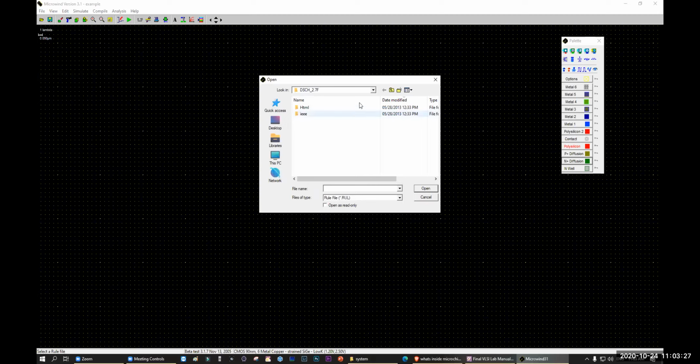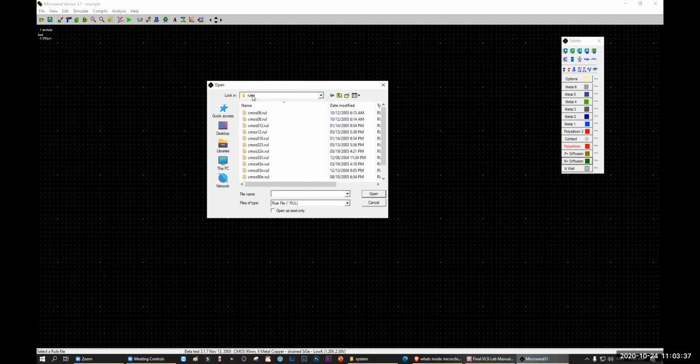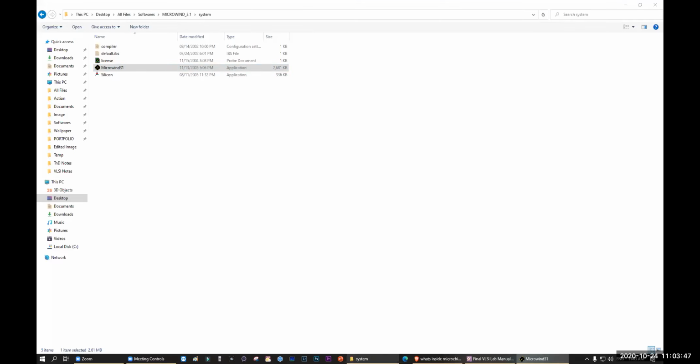Then you have to go to the Microwind folder, then rules. If your rules folder already opens up, you do not have to go anywhere else. If not, like mine, you have to go to the rules folder. Here.